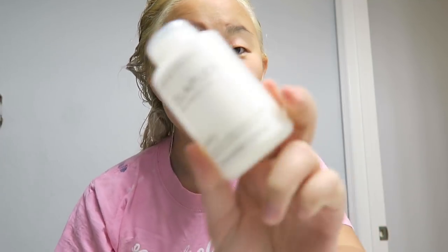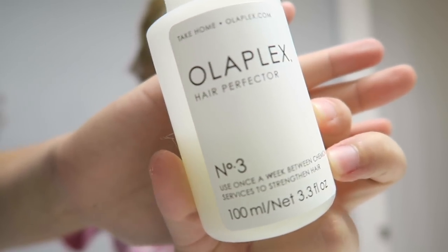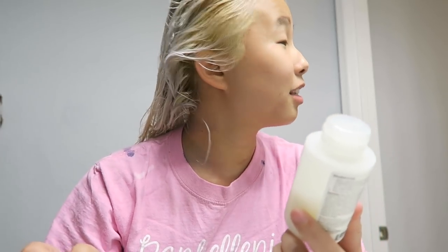It actually looks really good — just like an ash blonde. If you're wondering what Olaplex I use, I get it on Amazon. I know some people say don't buy from Amazon because it's sketchy, but it hasn't done anything bad to my hair — it's actually helped. It's the Olaplex number 3. I always use this after I bleach my hair. Sherry said it looks really nice — like an ash blonde. In this lighting it's almost like it fades into gray because of the toner, but the toner will wear out.